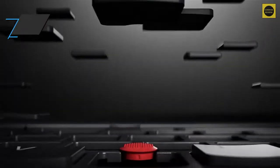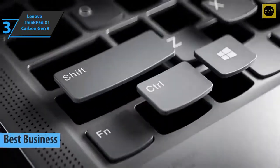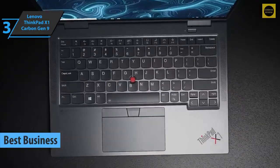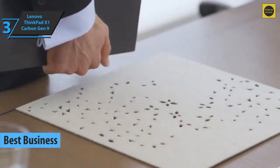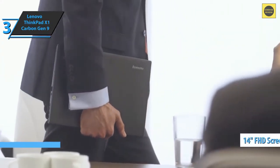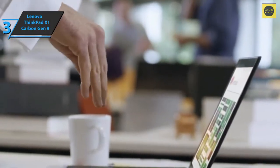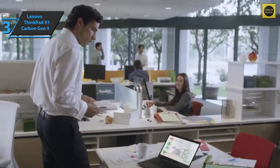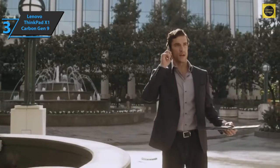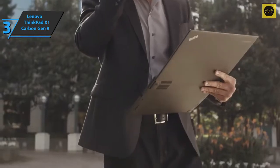The next product we'll talk about is the Lenovo ThinkPad X1 Carbon Gen 9, the best business Ultrabook available on the market in 2022. We recommend this model if you're looking for a lightweight and durable laptop for your daily work. We like the large 14-inch Full HD screen quite a bit, with the included UHD IPS HDR400 technology, 16:10 ratio, and 1920 by 1080 resolution. For a better working experience, the device features anti-glare treatment and particularly narrow edges on the side.